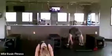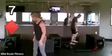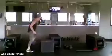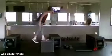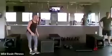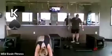All right, coming up, seven of diamonds. That is box step ups or toe taps. Box. Here we go, each leg. If you finish early, you get to rest. We can only do single ones on the step ups because we're going to be on the side. King of Spades, so that's another 10 half burpees. Let's go, go, go.